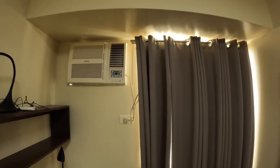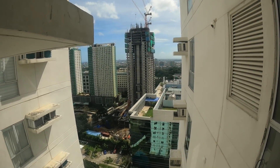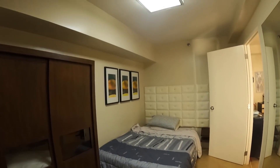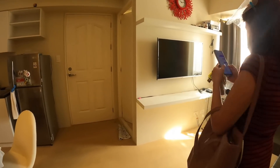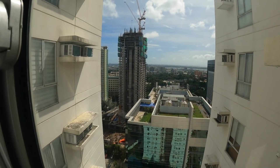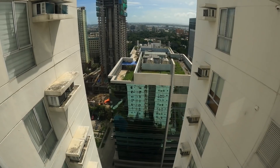I wanted to show this to give you an idea of what's available in IT Park in Cebu City. Studios on average run about 22 square meters, about 230-240 square feet. One-bedrooms will run anywhere from 32 to 36 square meters — I've seen one-bedrooms go for 32 square meters, which is basically a studio with a wall put in. One-bedrooms can range all the way up to 100 square meters, with 70 square meters at the higher end.